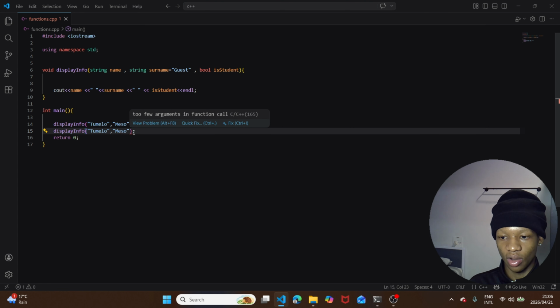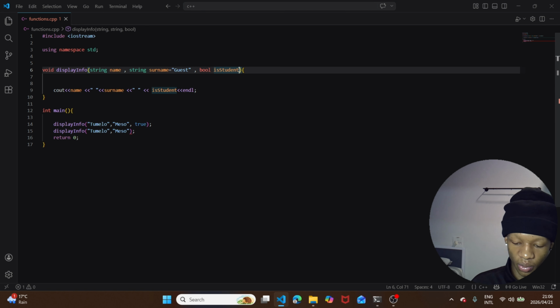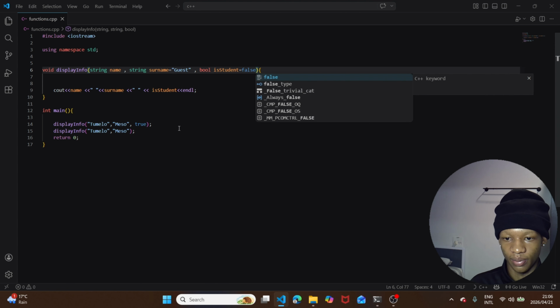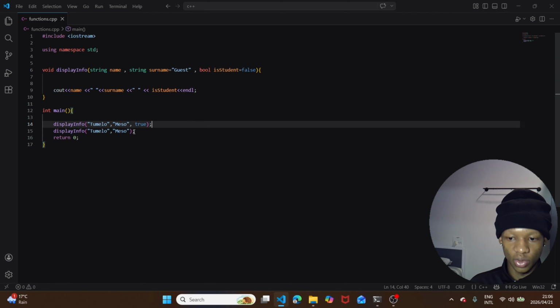That's why I say to the right of a default value, we cannot have a normal parameter. But if we went ahead and did this, then you will see that we will not have a problem. I don't know why Visual Studio is taking time, but we see that we don't have a problem now. Because it's just going to assign the values to the parameters, and if there's no value for that parameter, it's just going to be the default value. So the key takeaway from this is that to the right of a default value, we cannot have a normal parameter. And what are considered normal parameters? These ones with no default values are considered normal parameters.